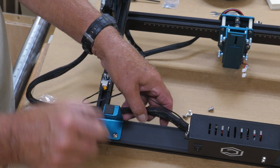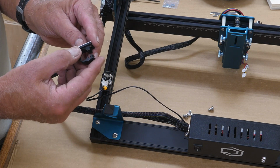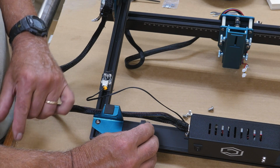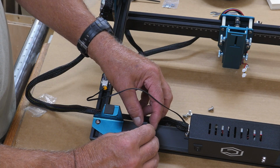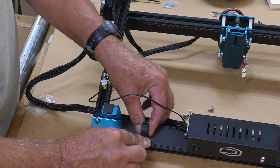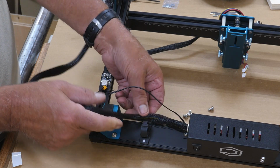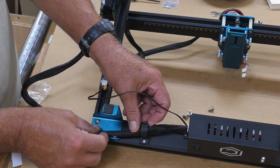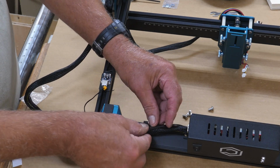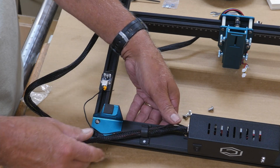So now you've got these wires here, and you've got this clip holder. I've already cleaned my base here with a little bit of rubbing alcohol. Just peel the little sticky thing off the back. Line that up on your extrusion here. Push it down good and hard. Now you can route your cable through it. I'm going around the outside of the leg here, as well as this one. And as you push this down, it'll latch in, like so.